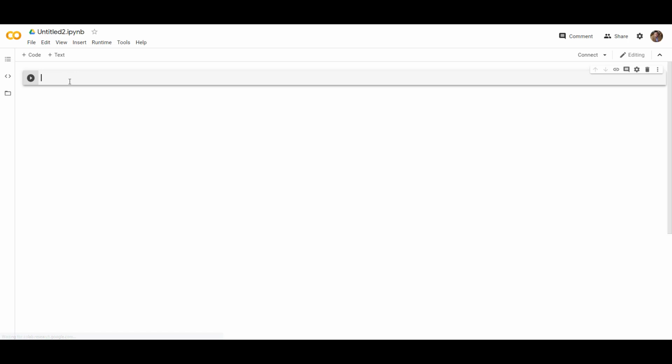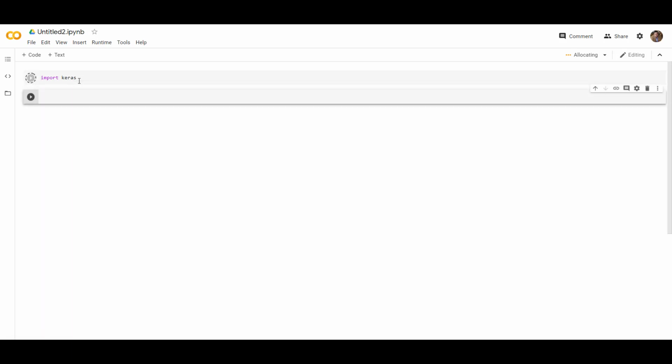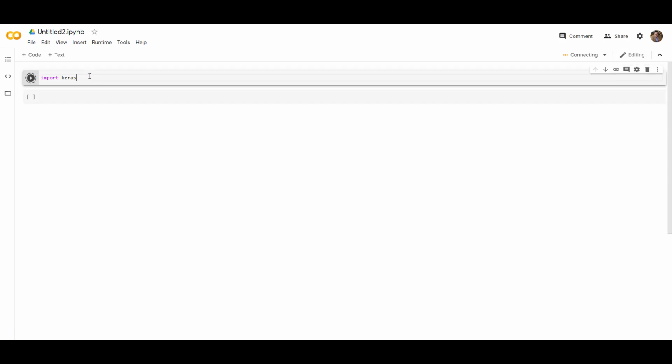And the first thing we're going to do is to start importing the libraries that we are going to use in this example. So the first library we're going to import is Keras. Import keras. I'm going to run this one first so that I can get the prediction in later statements.